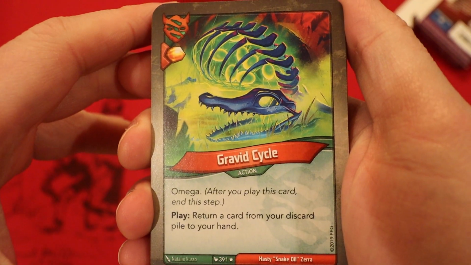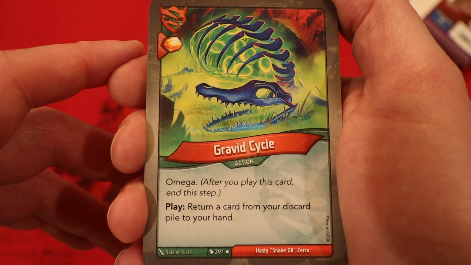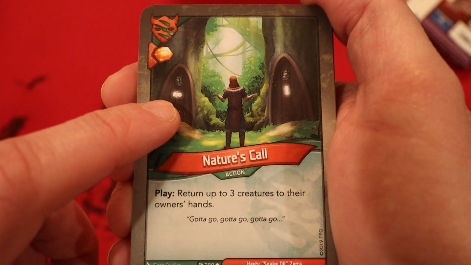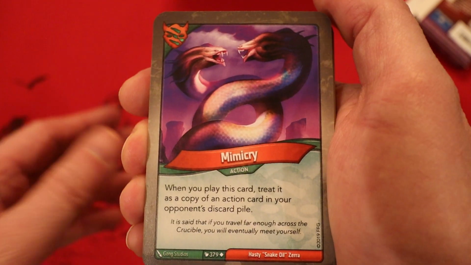Alright, starting off with Untamed, and this is a pretty good card. Gravid Cycle, Amber and Heavy Plate. Omega, after you play the card, you end the step. Return a card from your discard pile to your hand. Oh, Nature's Call. Please give us some Furnaces. Amber and Heavy Plate, return up to 3 creatures to the owner's hands.